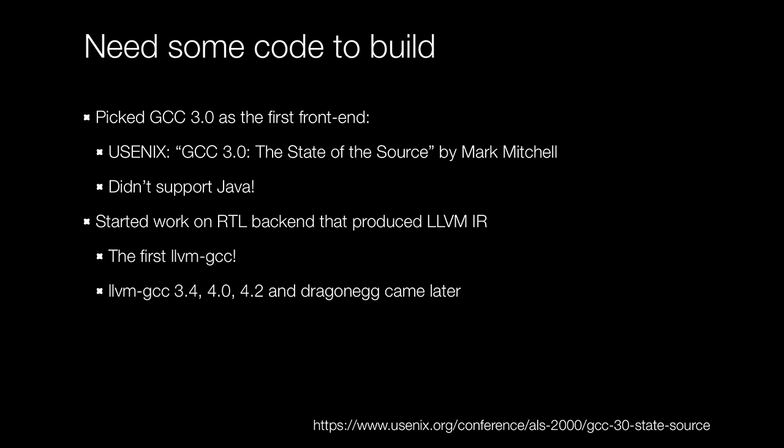Learned a lot. Turns out that generating LLVM IR by implementing an RTL backend in GCC and trying to find types later, not a good idea. But I got a lot of experience implementing GCC front ends over the year. Unfortunately, now Dragon Egg has kind of put LLVM GCC out of business, which is a good thing. So it was kind of really interesting.